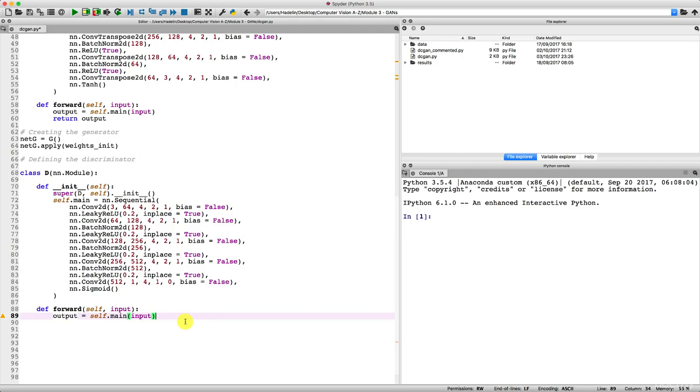So that returns the output, and in the end, of course, we must not forget to return the output, because that's exactly the role of the forward function. Not only does it propagate the signal inside the neural network, but also, and mostly, it returns the output, that is the discriminating value between 0 and 1.